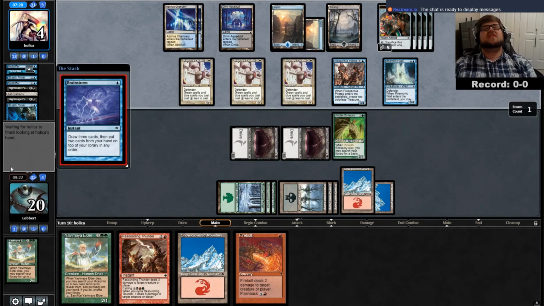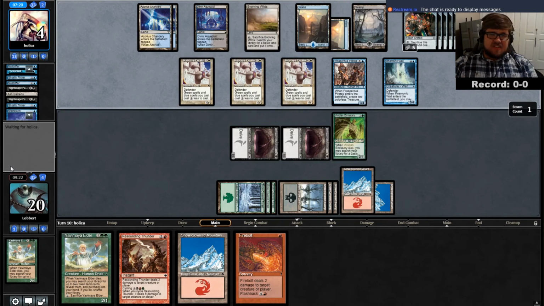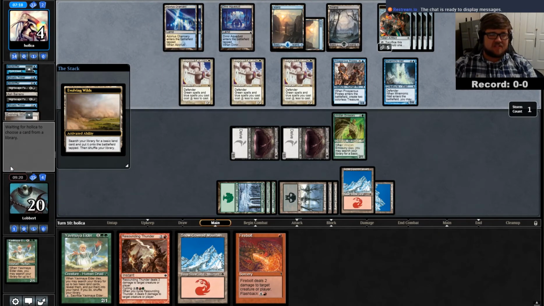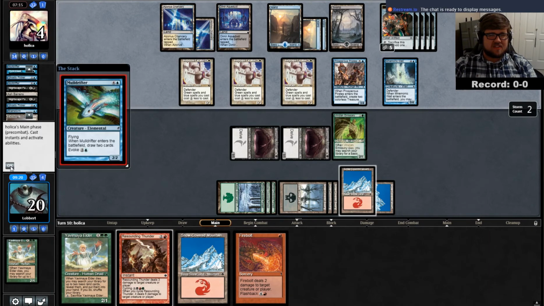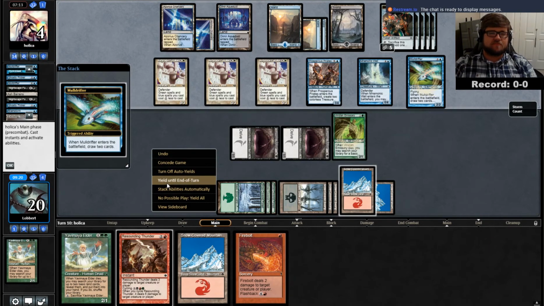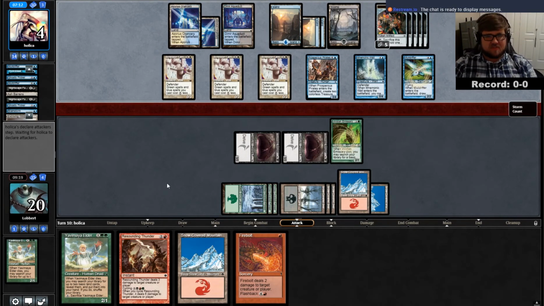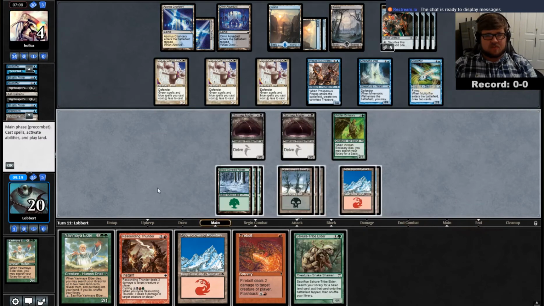Brainstorm. That's a good card. He hit Brainstorm off his draw. Please tell me he hit Evolving Wilds. Mole Drifter. So that's game. That's gotta be game. No, he left me on top.